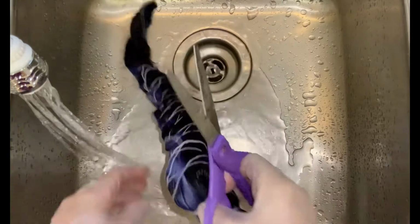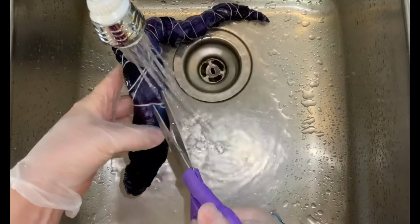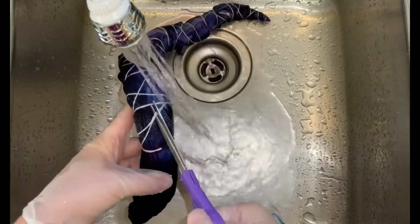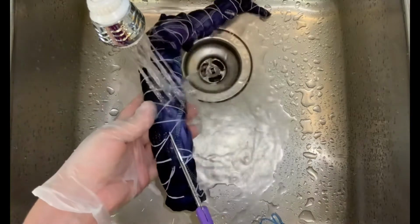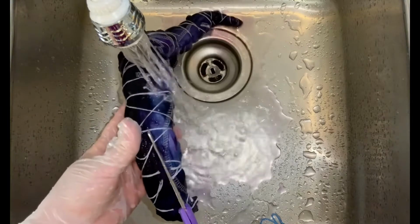So I probably let that run for another 5 minutes. So I've probably been rinsing this shirt at this point for about 10 minutes. A lot of the blues need an extra few minutes. You really do want to rinse until the water runs pretty much clear.